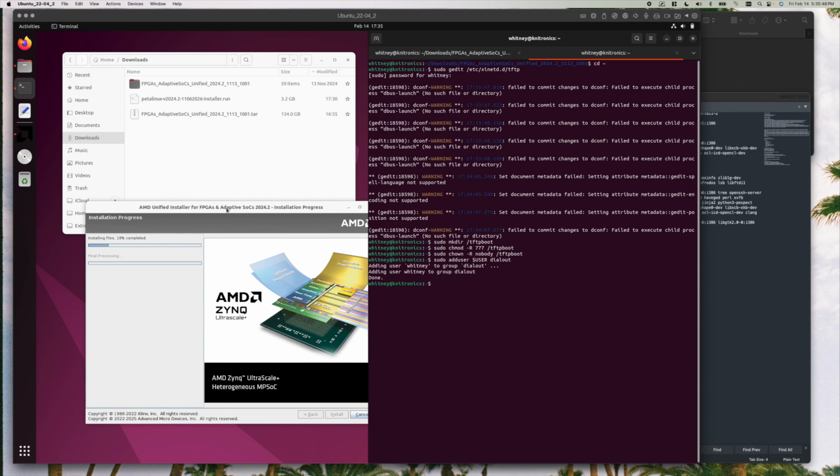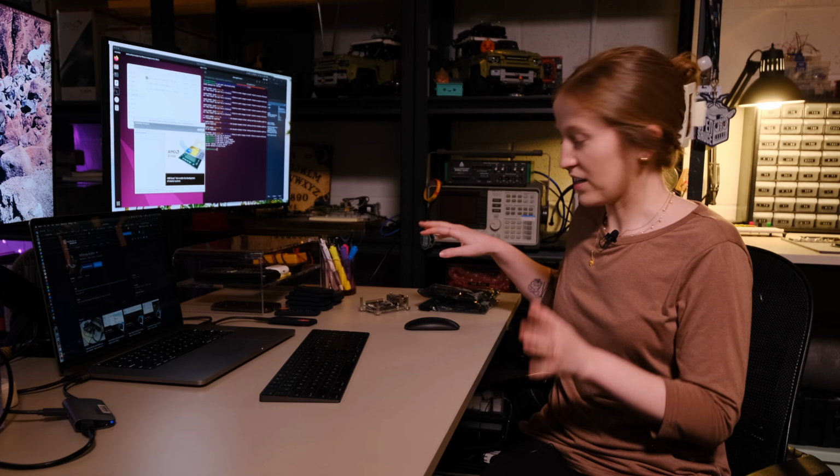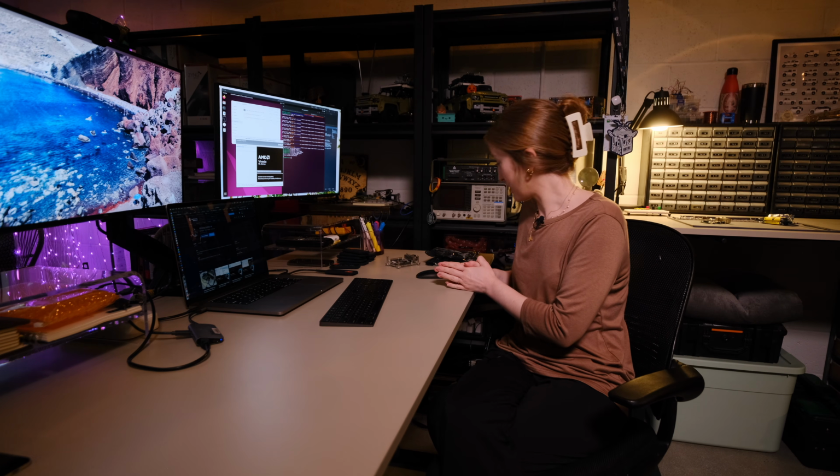Well, I think we've done as much as we can do in parallel. While I'm waiting for this to install, instead of just sitting here, I figured I'd go ahead and talk about my FPGA selection that's beginner-friendly and desktop-friendly.